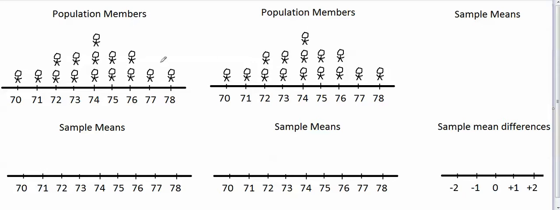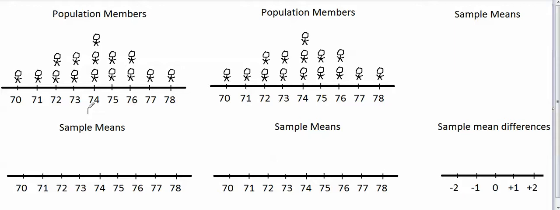And maybe we're interested in sampling both populations to try to get an idea of which class did better on the exam. We can see obviously that they performed equally, but maybe as a researcher, we just want to look at whether one class did better than the other. I want you to calculate the population means like you did before. So add these 15 numbers and divide by 15.